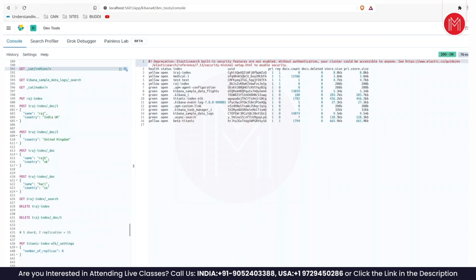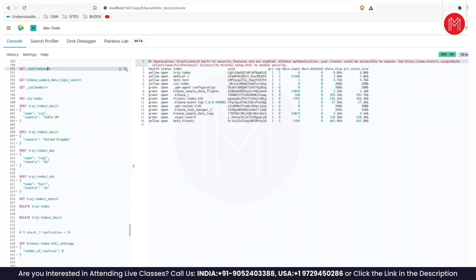Here, my request of creating a replication is not satisfied because I don't have a different node in the cluster where I can create the replication. So it is actually storing only one because it knows that it's only one machine, so it's not duplicating this because it's not meeting the criteria.